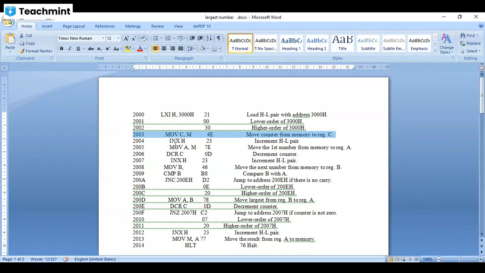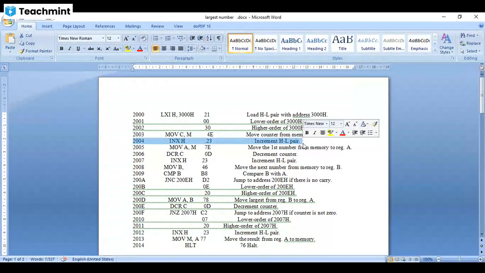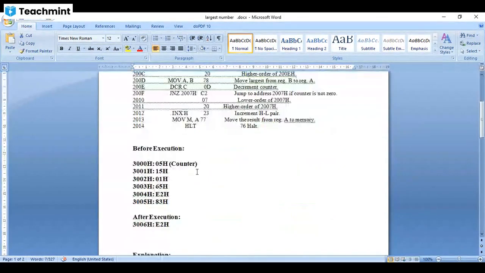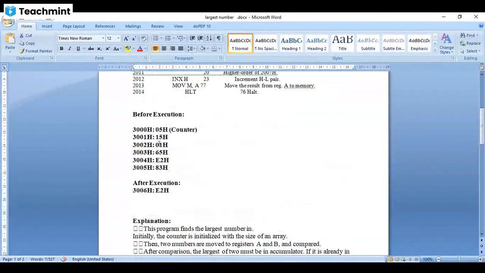Then INX H: increment the HL register pair to point to the next memory location, now it points to 3001.